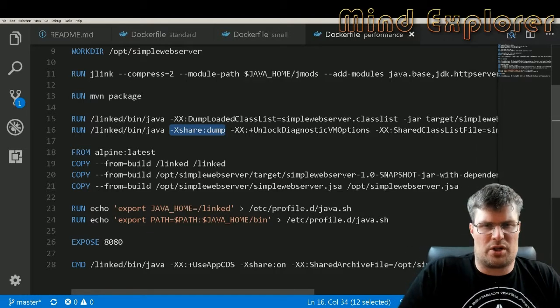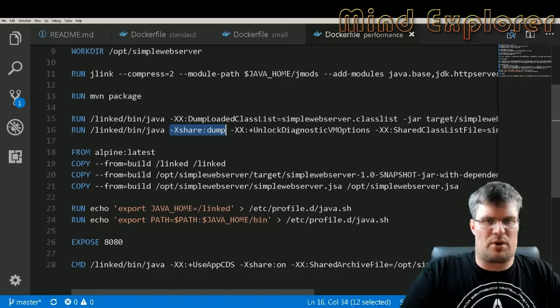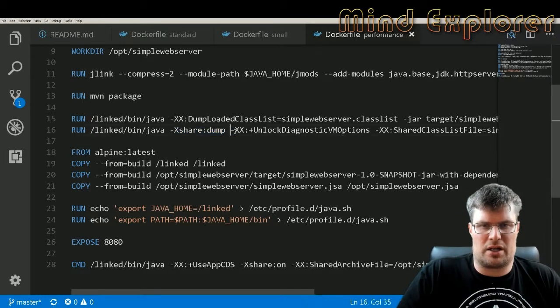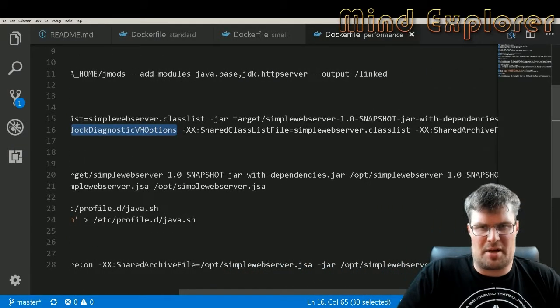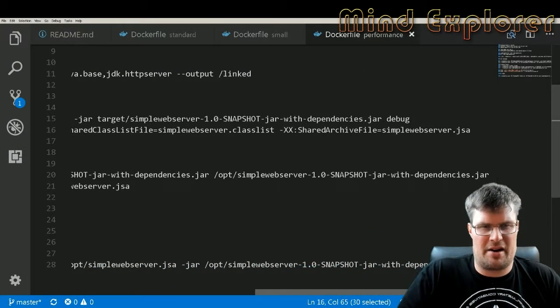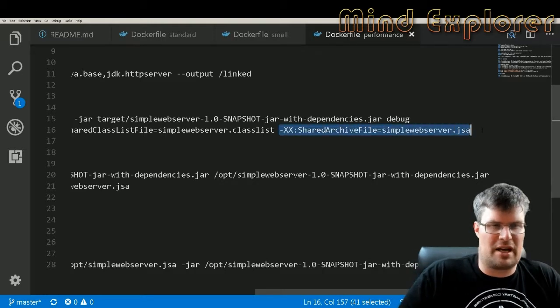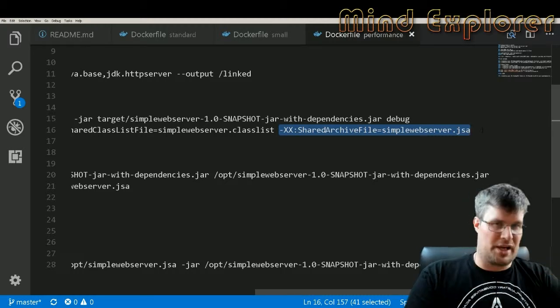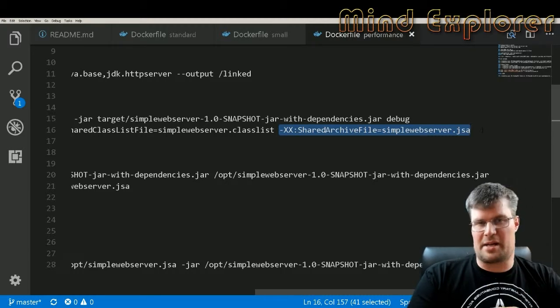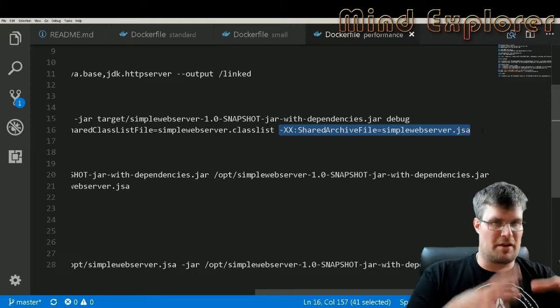But I also want to make my own program faster, so I unlock the diagnostic VM options and I add my shared class list file here, and then I create a new shared archive file, and this file will contain classes built and jitted for my application, so my application will be faster as well.